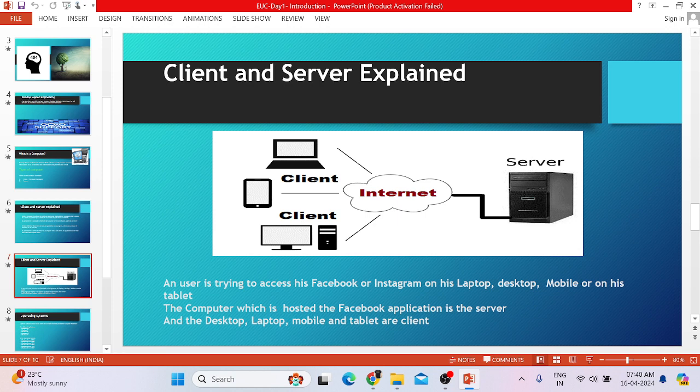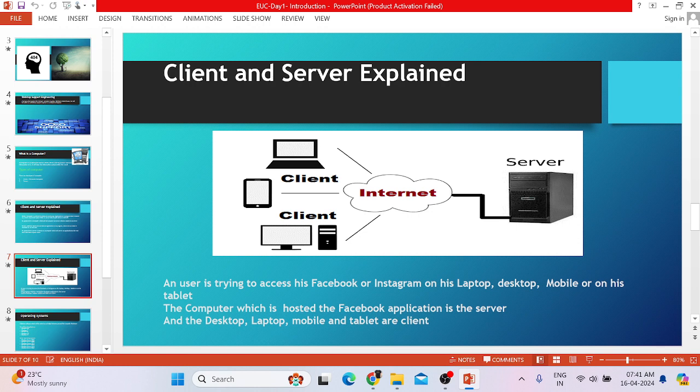The same thing goes when you are in the office. There the internet won't be there. There you may have an intranet, which means it is within your office network. That is called an intranet. We also call that a LAN, local area network. So the network can be anything, either an intranet or the internet.